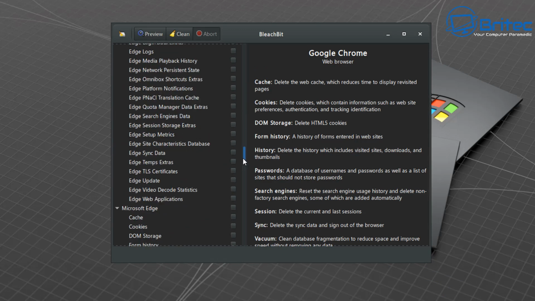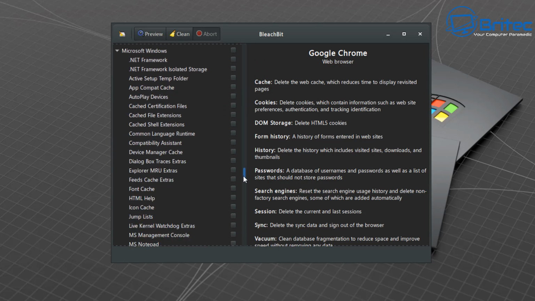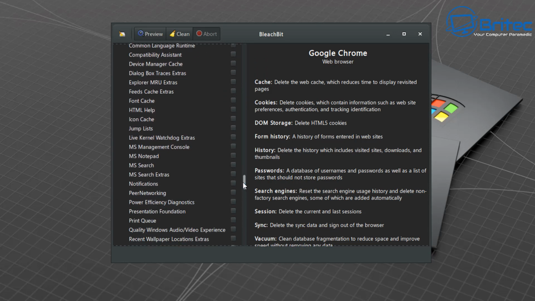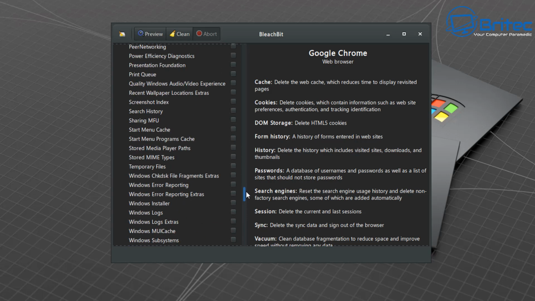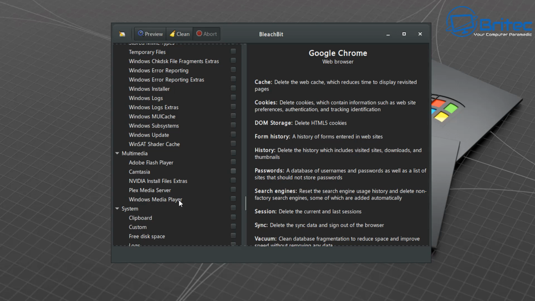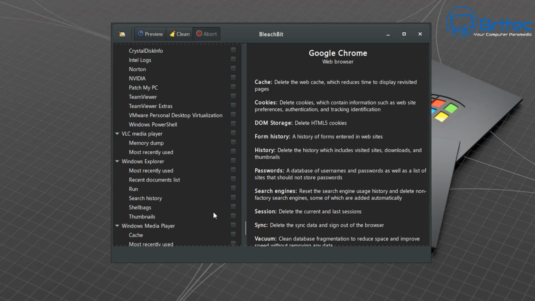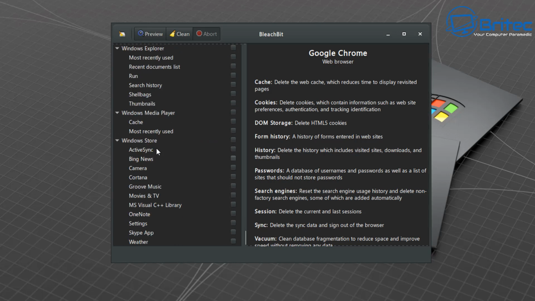And that means you'll have to go ahead and resubmit all of your usernames and passwords for your favorite sites. So if you don't know those and you just keep your stuff logged in, then bear that in mind. As you can see here, we've got loads of other areas: Windows log files, Windows temporary internet files. You can see they're all listed here. Prefetch, utilities. The list goes on and on and on.